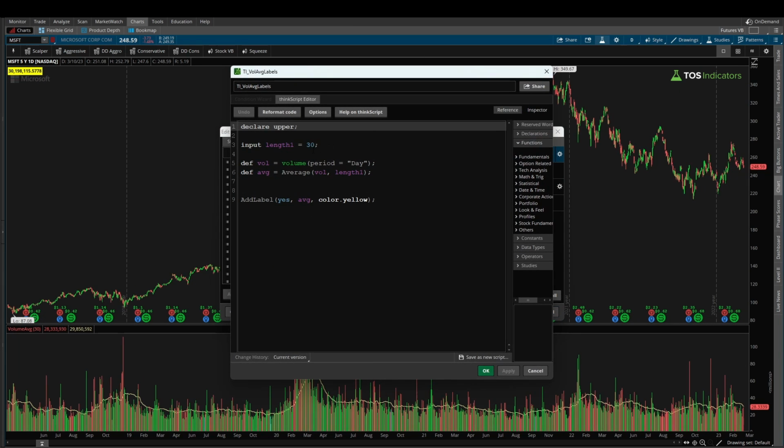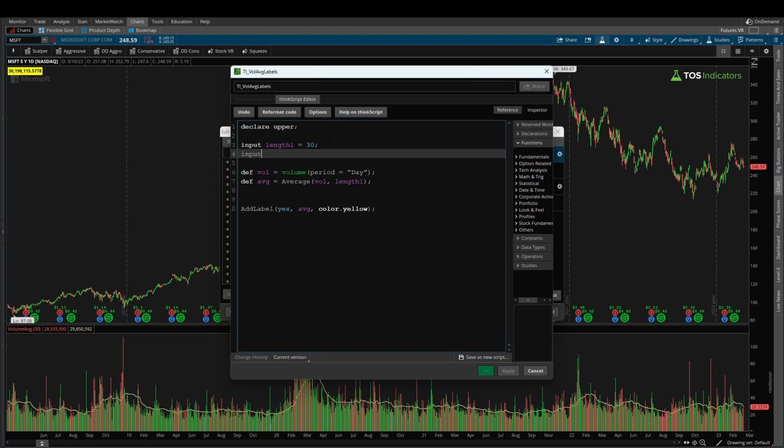So I think that's pretty neat, and it's a smart way to write the code so you have as few hard-coded values inside of here as possible. Now we said we wanted two different averages. We wanted to compare this over, say, a 30-day and a 90-day, or whatever two lengths you might choose. So this part should be pretty straightforward for you now.